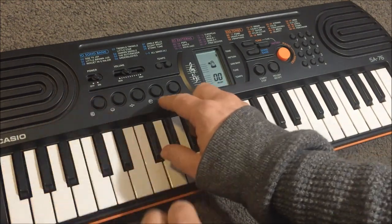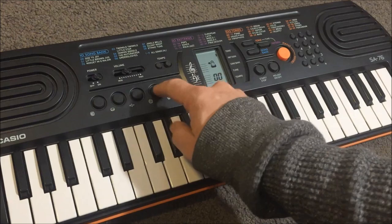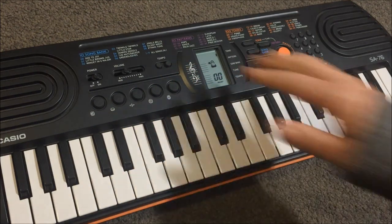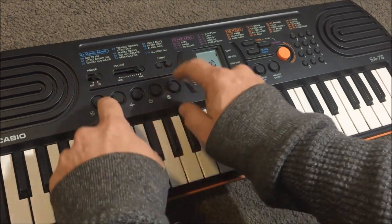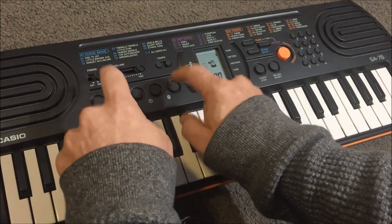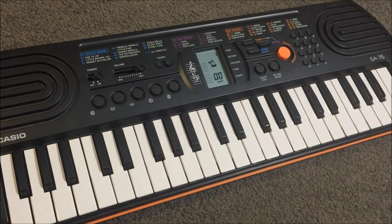We've got the pads here with some sounds. Quite nice. We'll just test it on a higher volume there. The speakers hold up pretty well at maximum volume.